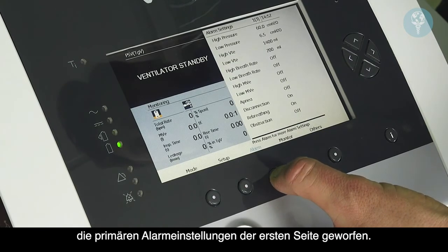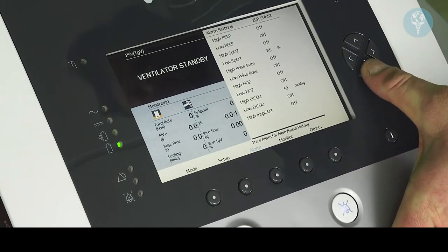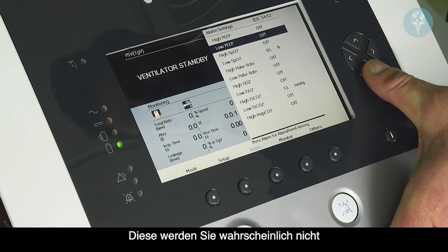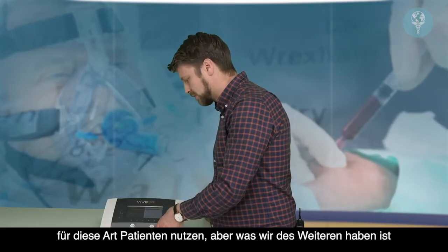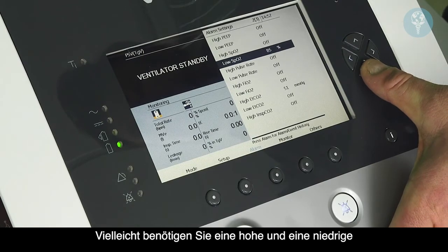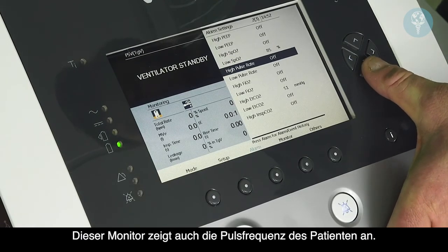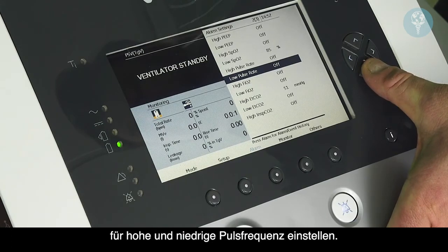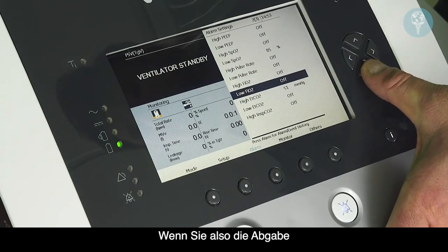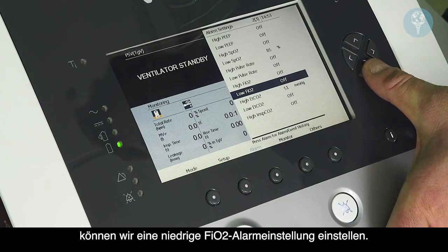We've had a look at the primary alarm settings on the first page, so let's look at what we've got on the second page of the alarms. As I go down through this list, I have a high and low PEEP alarm. You probably won't be setting this for these patients, but we do have the accessories for the SpO2 monitor, so you may wish to set a high and low SpO2 alarm setting if required. That monitor will also look at the patient's pulse rate, so you can set a high and low pulse rate alarm if needed. We will be using FiO2 monitoring as well, so if you want to guarantee at least a set delivered fraction of oxygen, we can set a low FiO2 alarm setting there.